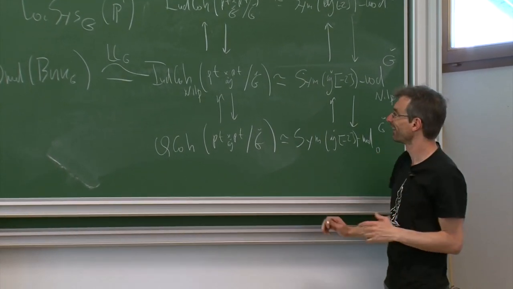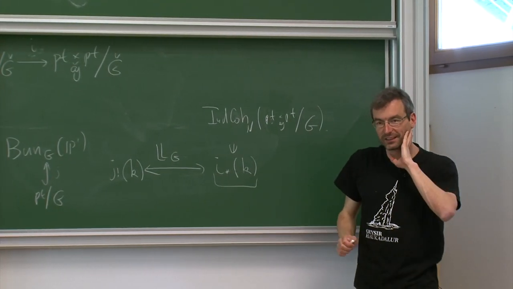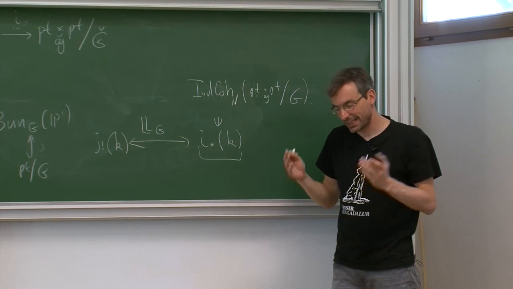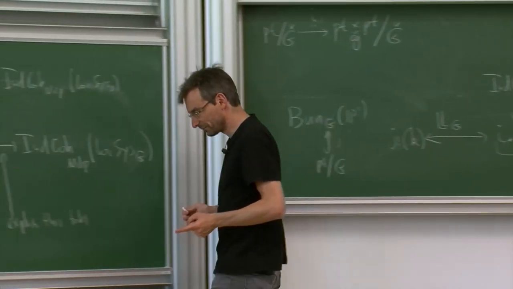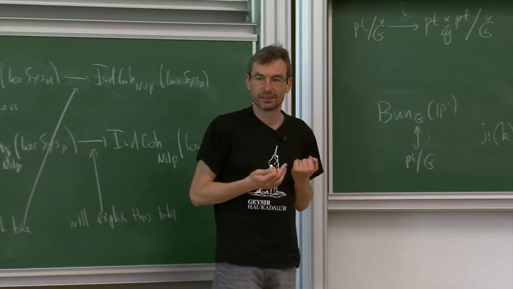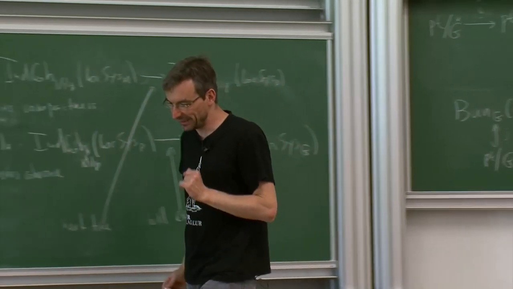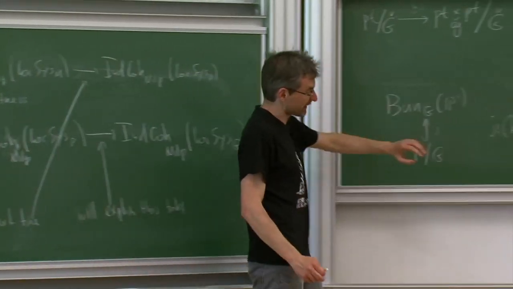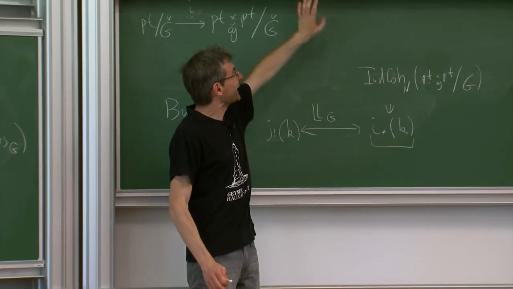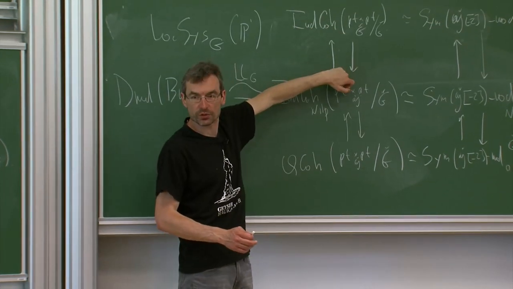No, but I lower star, what does it mean exactly? Because on the source, you have a regular stack. On the target, you have a derived stack. But exactly. They have essentially the same classically. In some sense. Yes, and I'll draw a diagram in a moment where such a thing will in general be explained. I will write it in a second. I'm saying that when I write I lower star, it's ambiguous. I don't want to understand it here. I do want to understand it here and then apply the right adjoint.